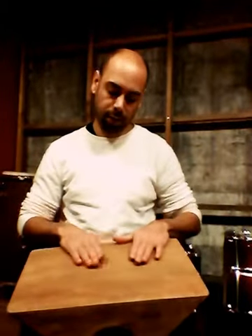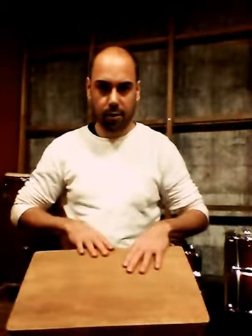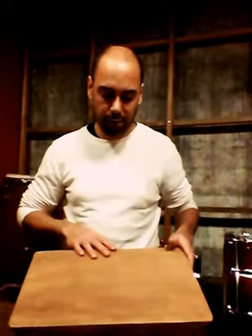We're applying the techniques that you would play on conga, cajon, or djembe. We're getting two distinct sounds here with this drum. We're getting the bass tone, which you can play on the rim from here up, or flat-handed. And then you've got your slap tones — you can do it with your palm down like you do on conga, or do an open slap tone without your palm. The difference is it's more staccato when playing this way, and more free when you do it this way.